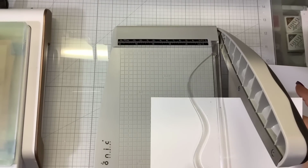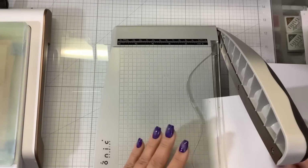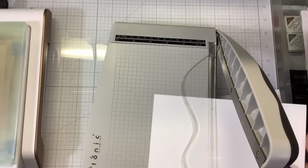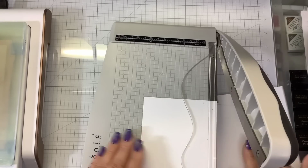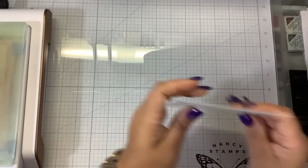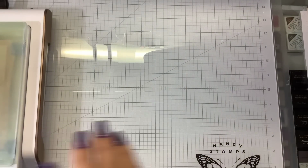And I usually cut and foil A2 size, which is 5.5 by 4 1/4. If I foil a little crooked, I can kind of straighten it out and make it a little smaller, like 5 1/4 by 4. So that's why I like to do that size. Okay, so we're done blinking here.